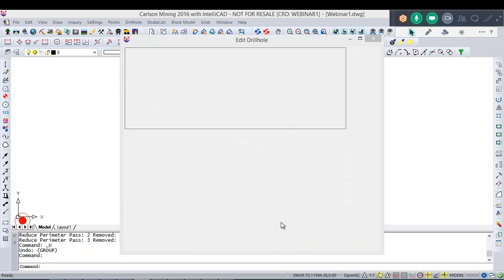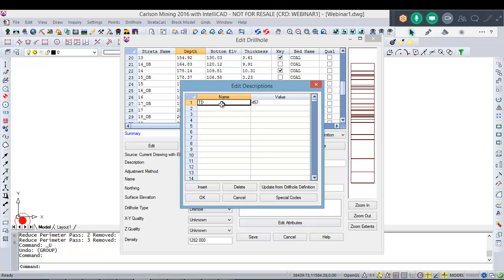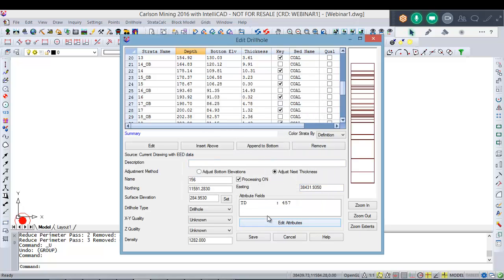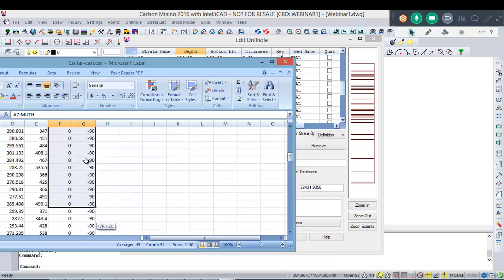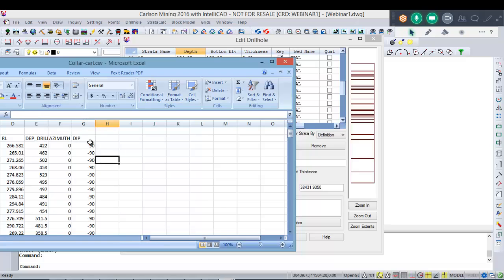Before importing, I can show you, if I click on edit attribute, the attributes which I skipped, that is azimuth and depth values from my collar data, because they are neutral, they are 000 for each and every drill hole, for all 157 drill holes.